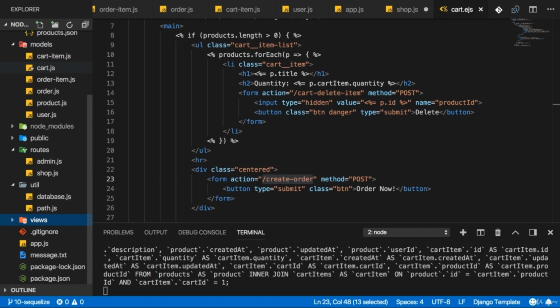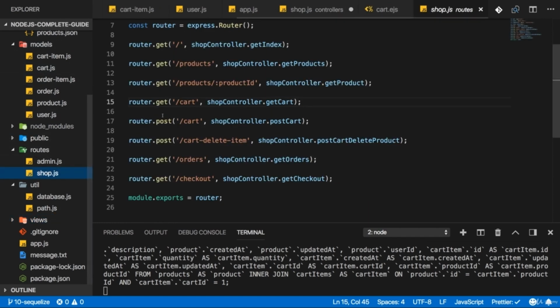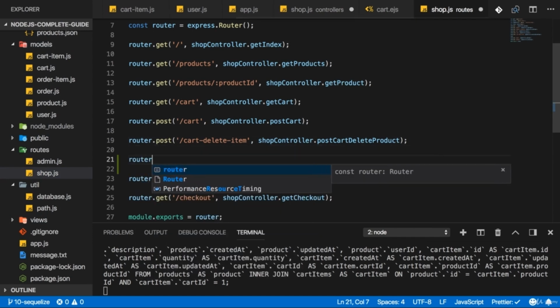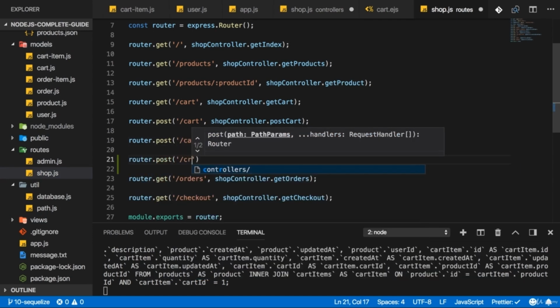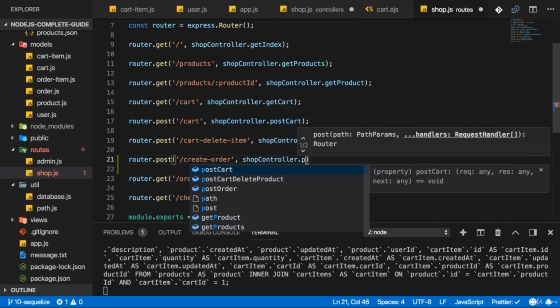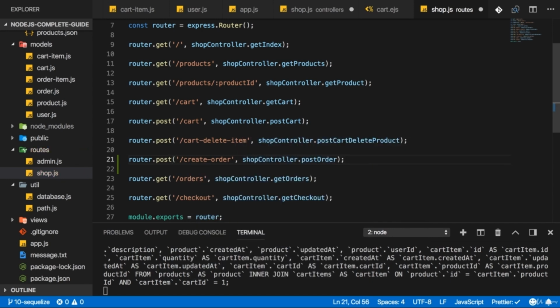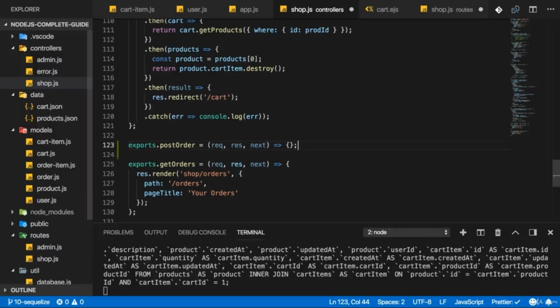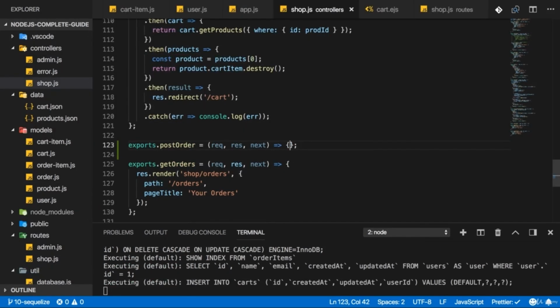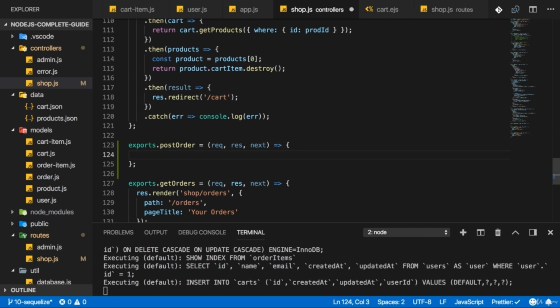For that, let's go to routes shop.js and let's register a new route here. Router post create order, and there I'll use my shop controller post order, this new action I just added, which doesn't do anything yet.